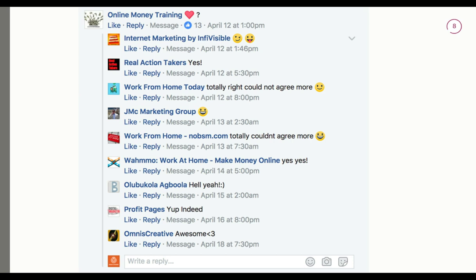So I need to look at volume, I need to look at engagement, but I also need to look at what's actually going on, what's the end outcome. Do people end up on my website doing the things I want them to do? And we're going to put a measurement framework together a little bit later in this presentation that shows us how to do exactly that.